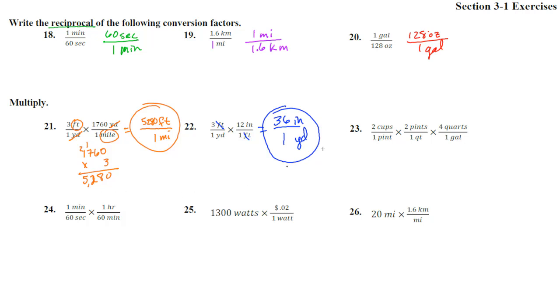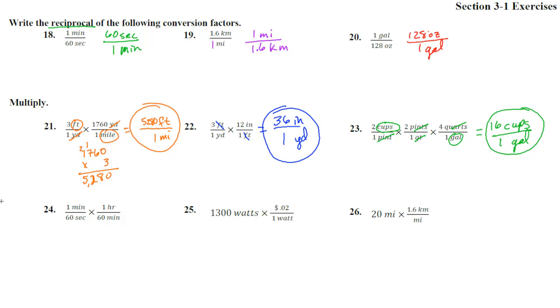All right, next one, number 23. There are 2 cups per pint, 2 pints per quart, 4 quarts for a gallon. When we multiply these together, pint and pint cancel, quart and quart cancel. And so we are left with 2 times 2 is 4 times 4 is 16 cups, 16 cups for every 1 gallon. And it doesn't really matter if you know what cups or pints or quarts are. When these are given to you, you can multiply them to convert the units into cups per gallon.